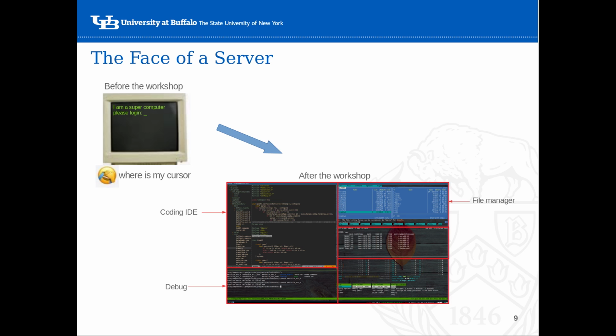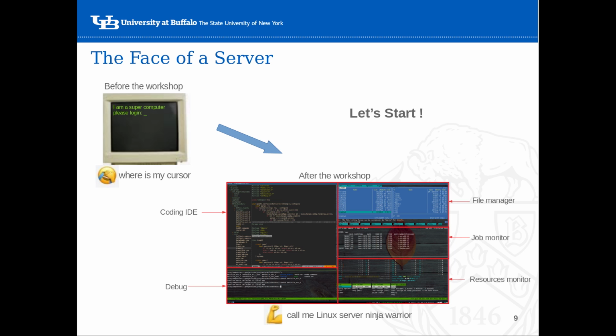On the other side, you have a file manager, just like a normal file manager. You can browse and edit your files there. And this is a job monitor. All the jobs you run on CCR, you can use this to see their status. There are also resource monitors. This is a real screenshot from the CCR. So basically, after the workshop, I hope that everyone can work there very productively.